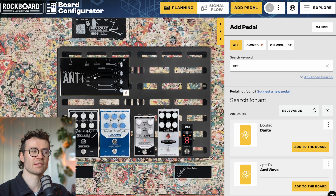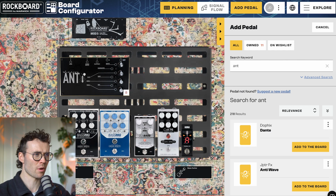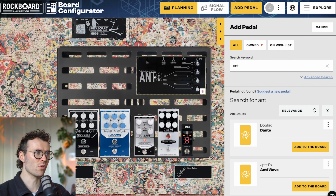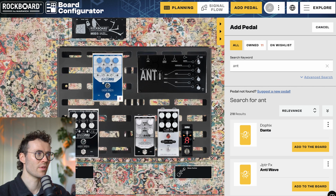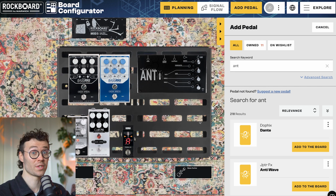I don't love this empty space. Maybe we can get around that a little bit. My biggest problem at the minute is that I can't reach the DIs here. Now, luckily, all of these are top mounted, so that works really well. Maybe if I move it all over here, that'll be fine. I've got room to add more stuff if I want to. Maybe I want to add the Line 6 HX Stomp down here and have like a whole flurry of effects and amps at my fingertips.